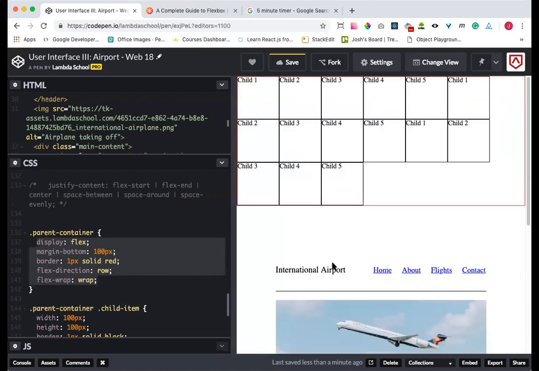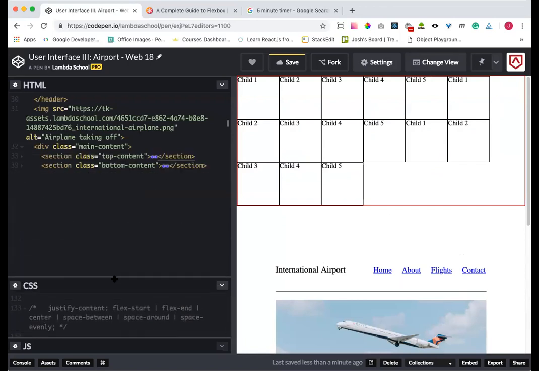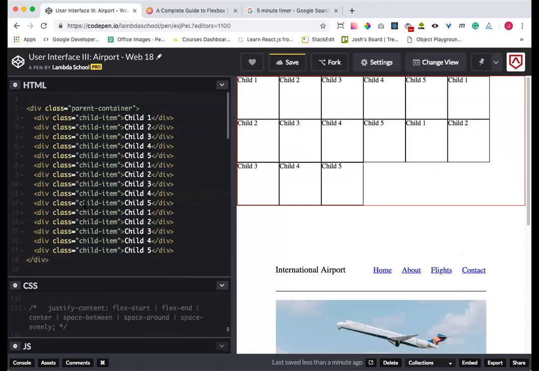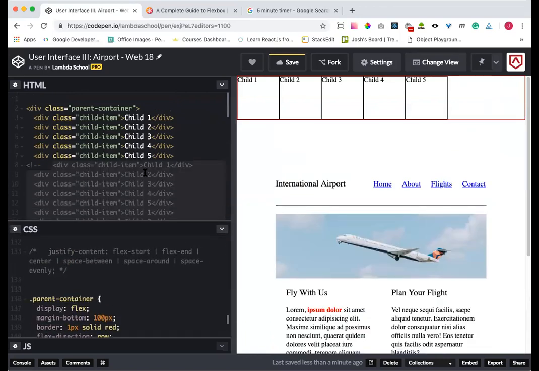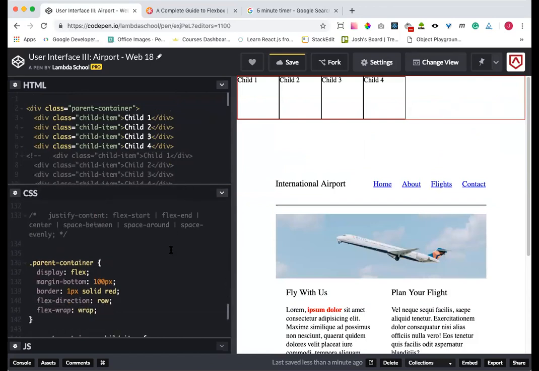So cool. So we come up here, we got our flex wrap. What I'm going to do is actually comment out the majority of our children again, just for demonstration purposes. We'll bring them back in later. In fact, I don't think I even want the fifth one. Let's just keep it here so we can really see the separation.